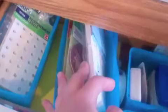And then we have some Post-its and, there's my stickers I was looking for. And some of my car scents. And then just some random more items in that one. And then just paper, phone book, and everything in there. So that was a disastrous mess, and I love how she organized that.